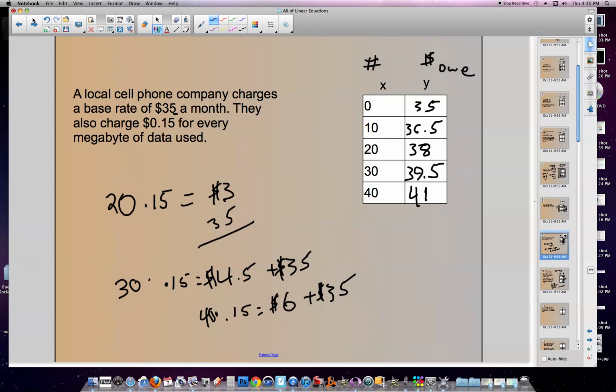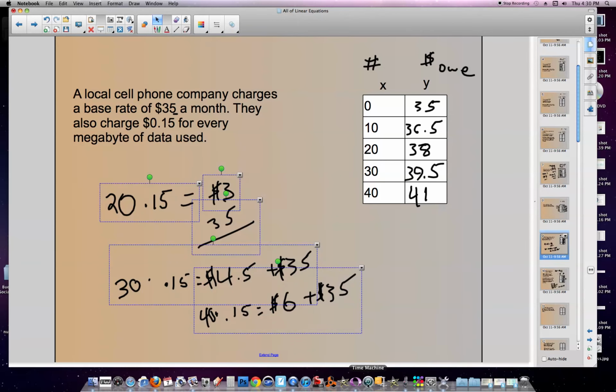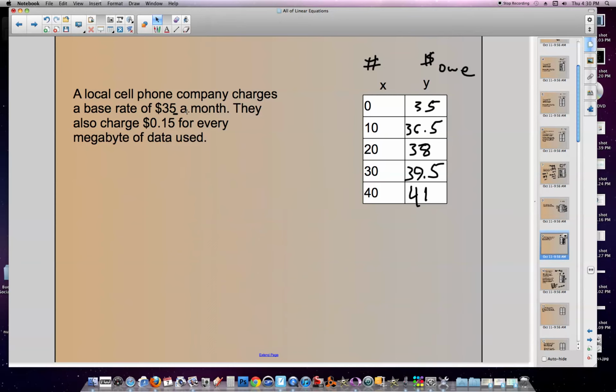So we've now used this table to try and figure out, cell phones actually do this. They charge you by how much data you use, plus like a flat rate that everyone gets charged. And so let's say that you and your family had decided that you couldn't spend more than $40 a month on your cell phone. Then you say, hey, okay, I really should not use more than 30 megabytes, because if I go over that, I'm spending more money than I have available to spend on my cell phone. So this is linear algebra at its finest, figuring out how much you're going to pay for your cell phone bill or how much money your business is going to make.